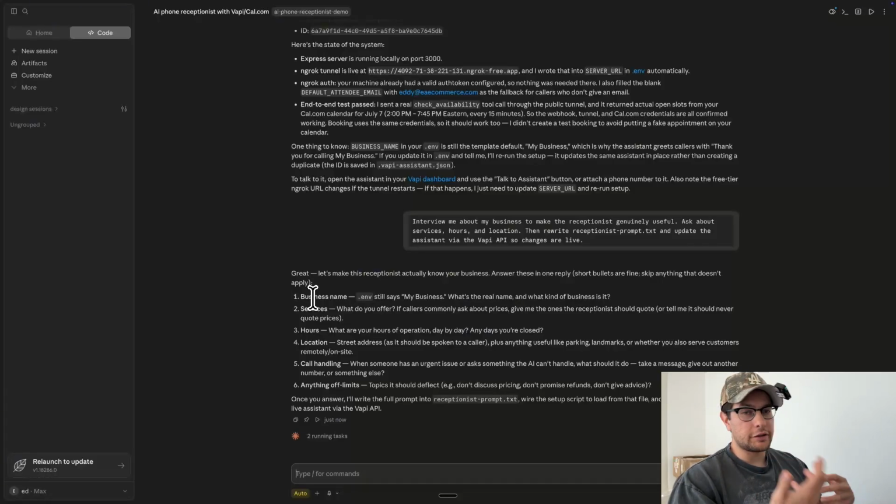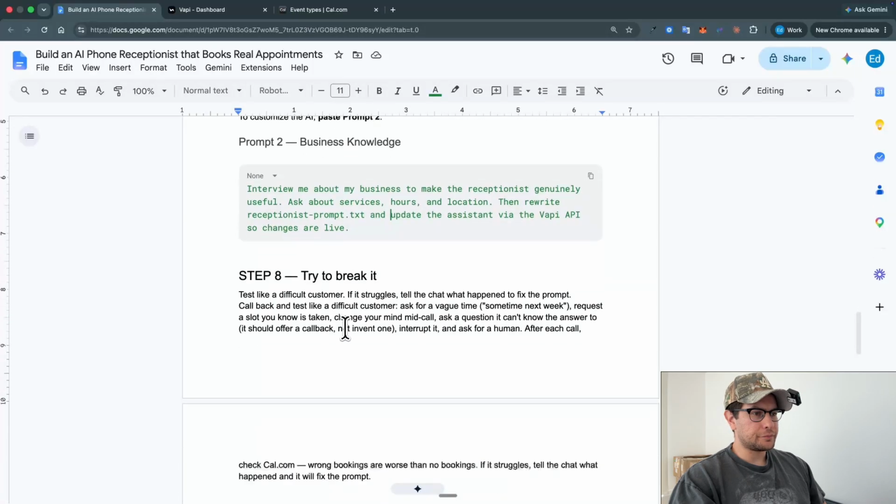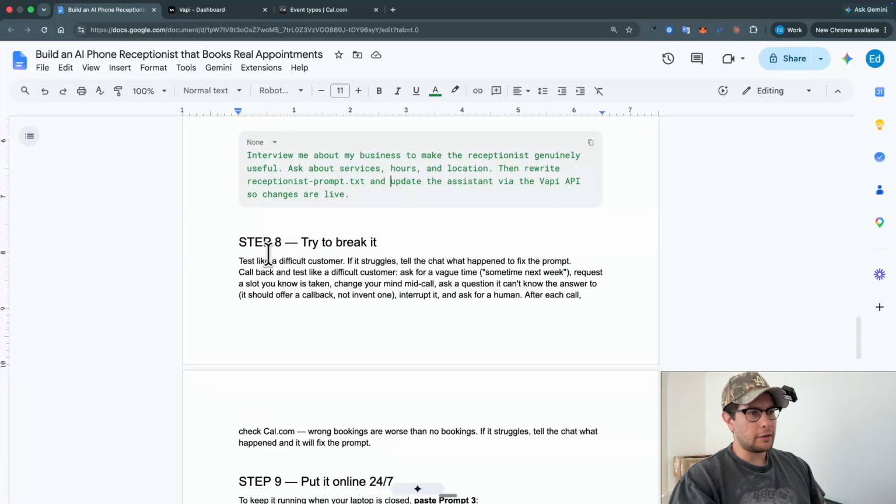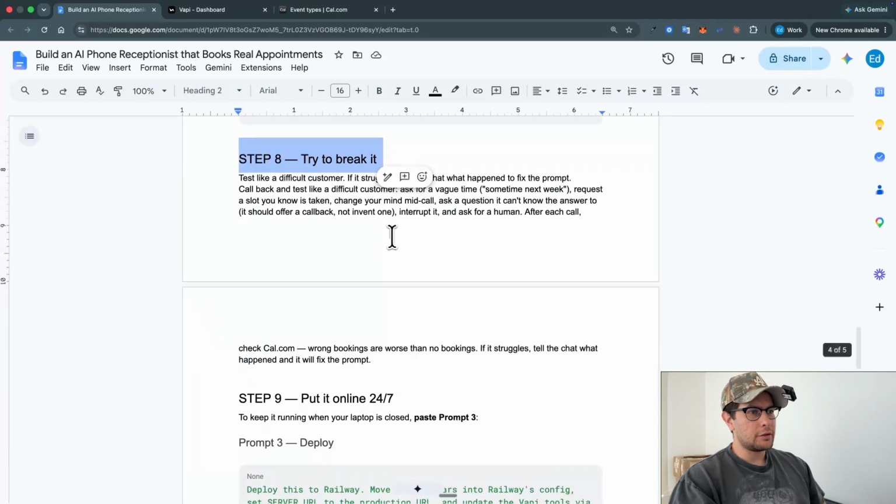If you're selling this as a service, then obviously you want to get this info before doing it. So after that, it's step 8. This step is optional, but I would still do it. Call the voice agent, and if it struggles, tell the chat what happened to fix the prompt.